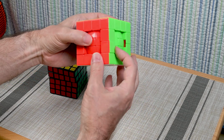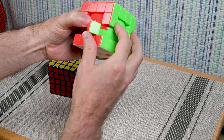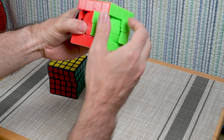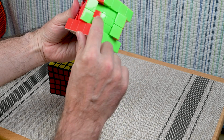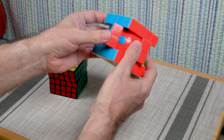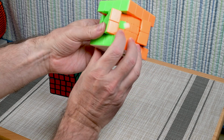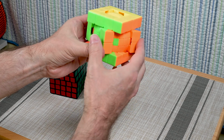Let's take a look. We'll just move one of them out of the way, and there is the 2-color hidden edge. There it is right there. It's a little hard to see because it's solved, so it does blend in quite nicely, but this is the red and green edge. And then if we go over here, we have the red and blue, and you can see the green and orange and so on.